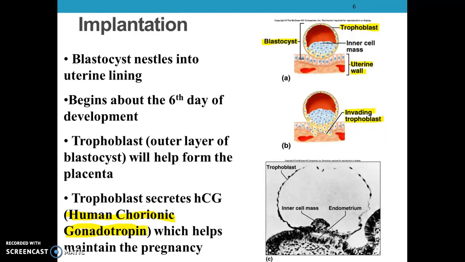Okay? And also, if that kind of sounds familiar, if you've heard of that before, HCG is what's tested for during a urine pregnancy test. About a week after fertilization, once we start producing HCG, that's what you do when you pee on the pregnancy stick. Elevated levels of HCG are found in your urine, and that test can detect those.